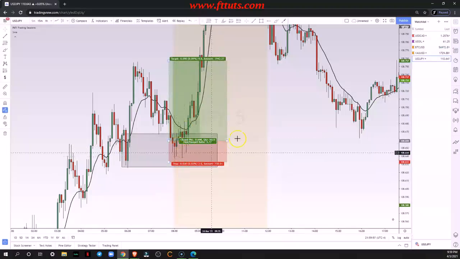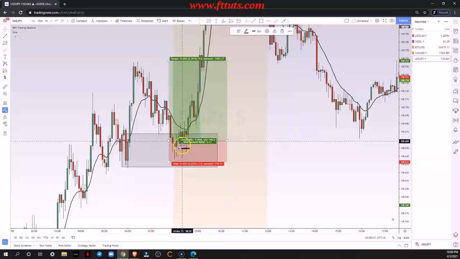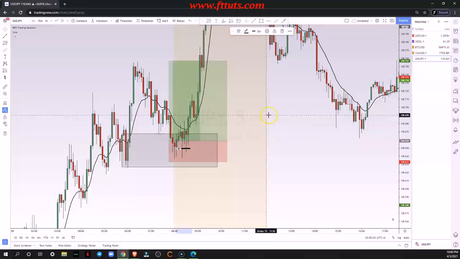Now, it goes in your favor, but then it pulls back. As it's going against me, and I start seeing that the candle is coming back up, I will be getting another entry over here. I'm not going to get a perfect entry. It's going to pull back against me, but once I see that it's going back up, then I would get in. So I would be getting in somewhere around here, because this candle literally went down and then came right back up. Once I see it's going back up, I enter again.